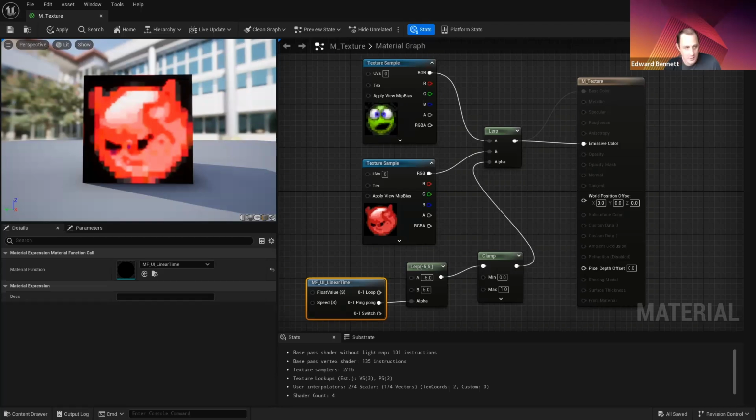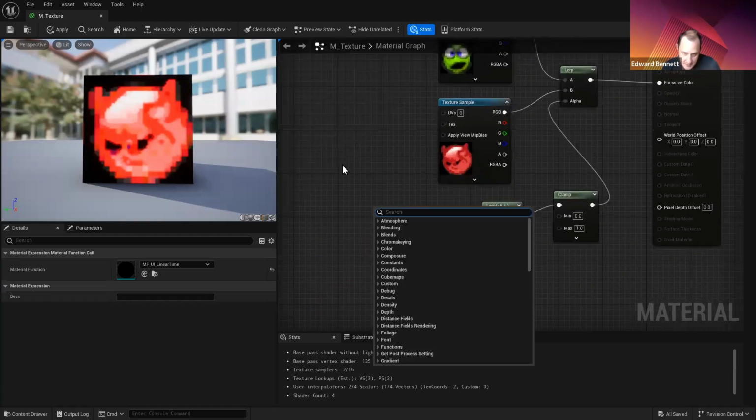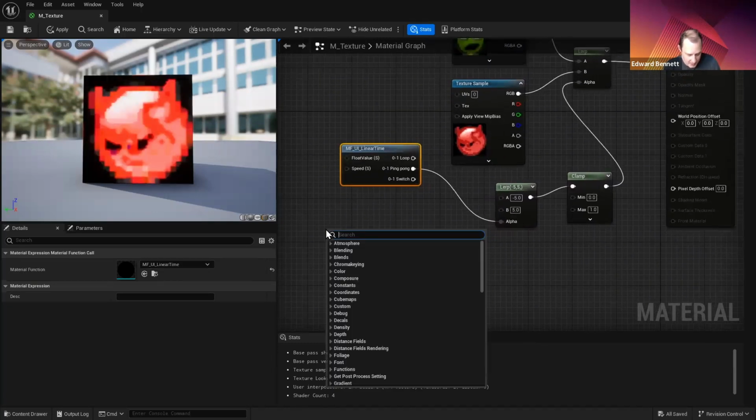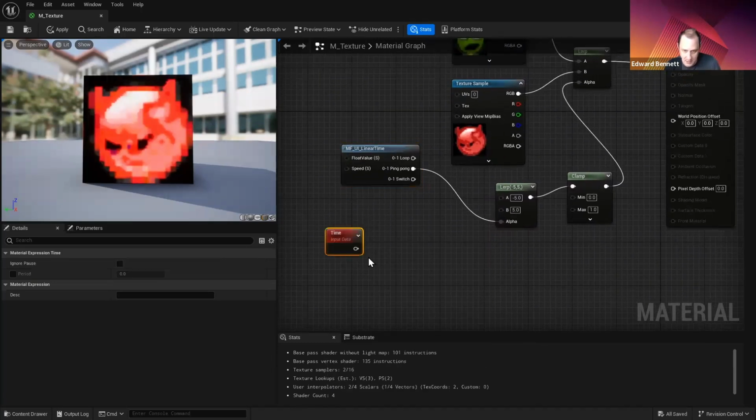What would be great is if either of you, Emmanuel or Franco, can find the UI toolkit. It was released by Epic, and it gives a whole load of different nodes and stuff like that. However, if I wanted to imitate this, I'll find that as we're going on. If I wanted to imitate this, I could just use our standard time.